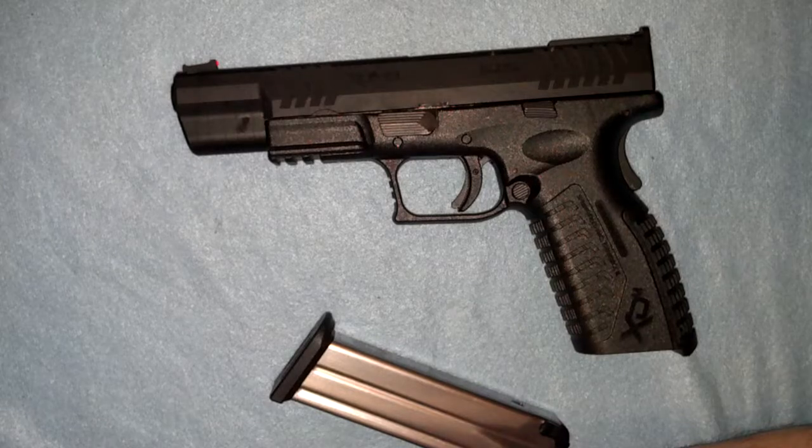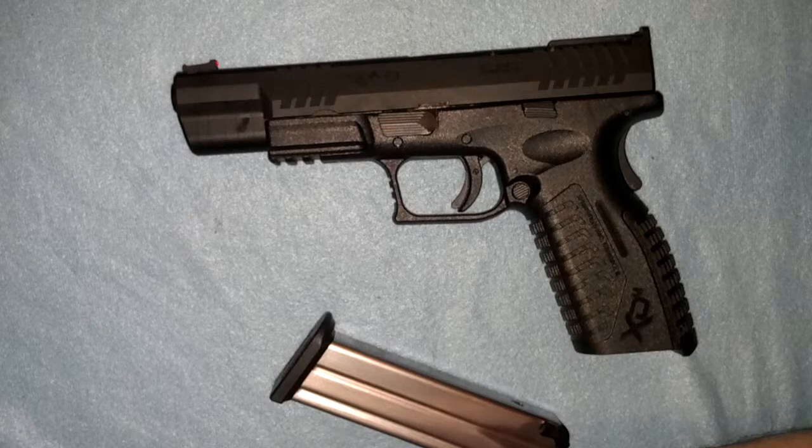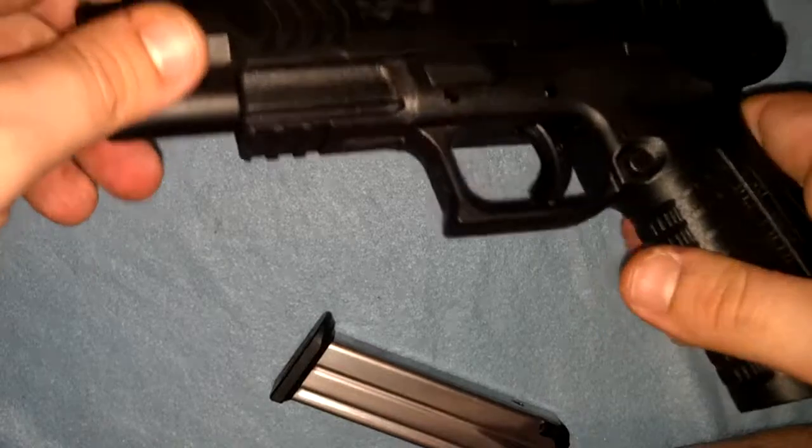And you don't need this. You need a totally new firing pin sear. I'm not sure exactly all the parts, but you need a full trigger kit to get this down to 5 pounds. The M&P Pro Series comes with it stock, and you don't need any additional parts for that gun to make it like a 3.5 to 4 pound trigger pull. All you have to do is a gunsmith could modify that trigger with no additional parts, with fully factory parts. This you need a spring kit. So, competitive offerings, it's kind of getting crushed there.